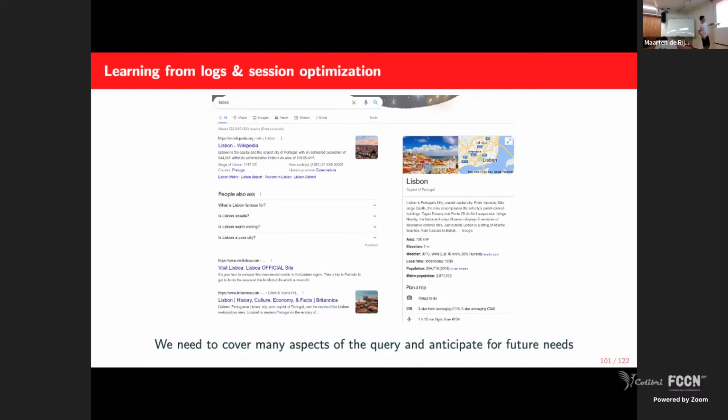And actually, you cannot read anything, I guess, but it seems like Google is doing something like this, because when you type the query Lisbon, you have these People Also Ask snippets where you have, is Lisbon unsafe? Is Lisbon worth visiting, etc.